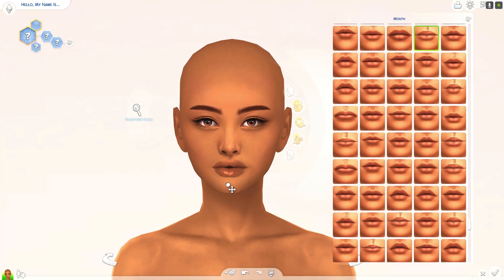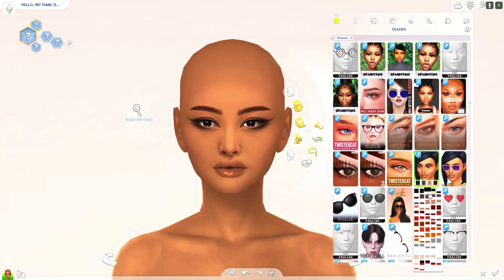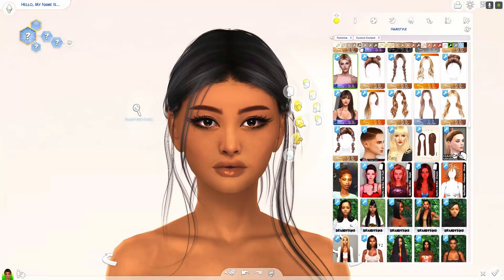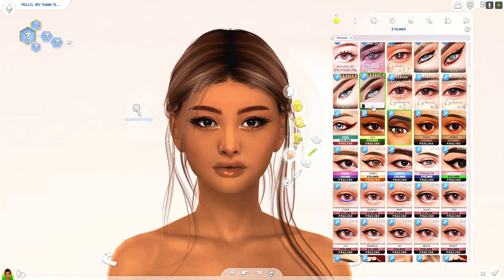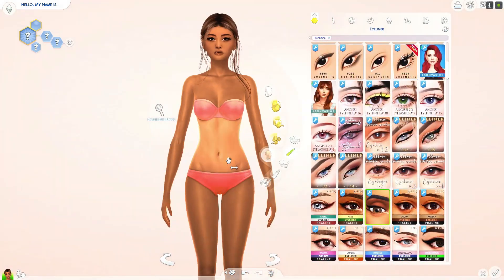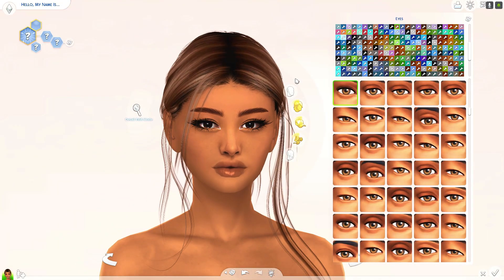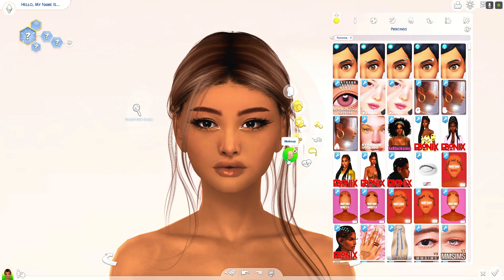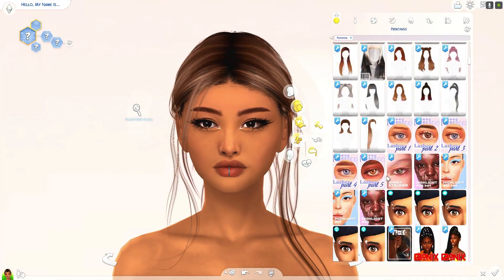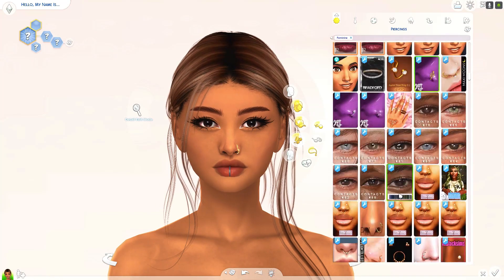I kind of wanted her to have more like tanner skin, as you can see here. Her skin is more tan and she has lighter hair — not black, but this brown color which I thought was really pretty. Her eyebrows are brown as well, so I think she's really unique, and that's generally what I was going for when I was making her.